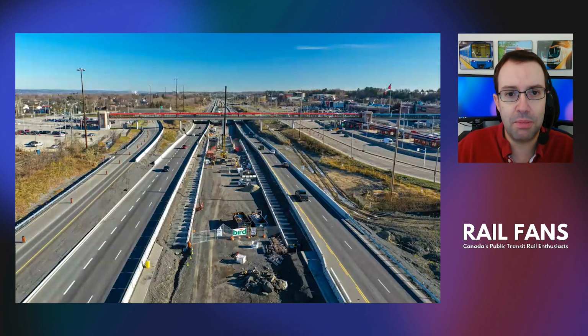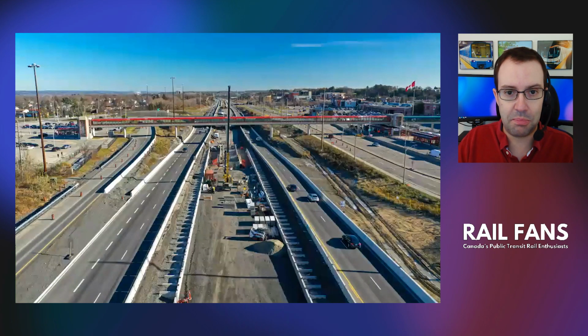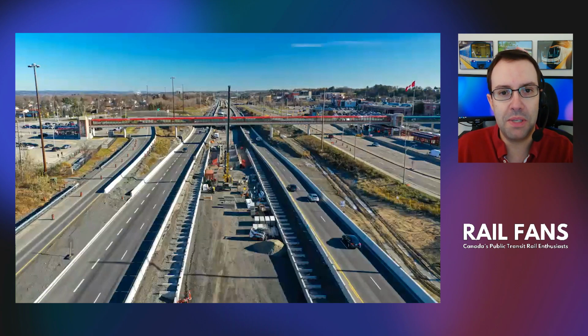This right here is Place d'Orleans. And interesting with the station, again, the station itself, the platforms are going to be in the median of the highway. A lot of room was cleared out here to expand that area to allow for the station construction to take place. It's sort of like the highway here really dips down underneath Champlain, and it's sort of in a trench, right? So they had to really mine more of the rock out from the sides to expand the lanes out farther to the left and to the right to make more room for the construction here, because it is a pretty confined space, and they've done a good job at opening it up.